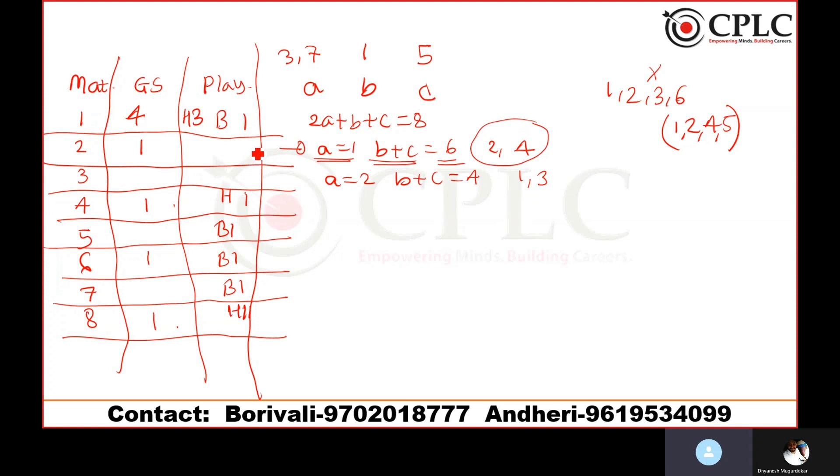The remaining three goals were scored in matches 2, 3, and 5 by Amla and Sarita in some order. Match 2 had one goal — either Amla or Sarita. Match 3 had one goal — either Amla or Sarita. Match 5 already has Bimla's goal, and there will be two goals total, with the additional one scored by either Amla or Sarita. This completes the breakdown of 12 goals across all eight matches.